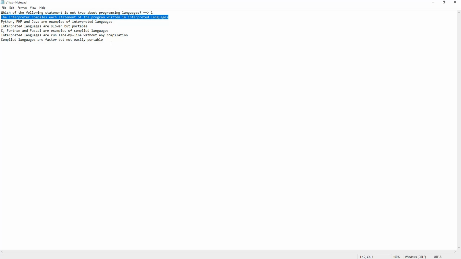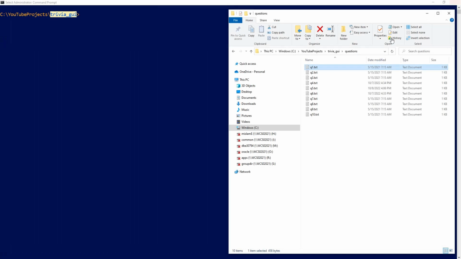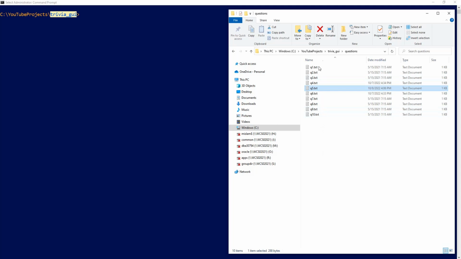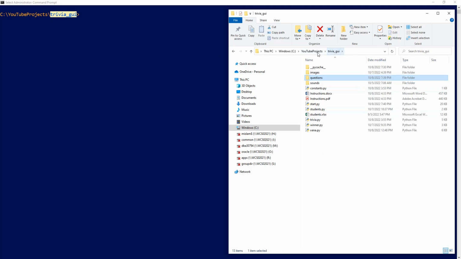That is this one, and 1 basically means this is the correct answer. So you can put in this format as many questions as you want. Multiple choice, with one choice being the correct one, and these are all those questions formatted the same way. Some of the questions are about Python. The third is the correct choice, so this is the correct choice, and so on. So that's how you can build the questions. You can keep building it, and the software will automatically pick it up.